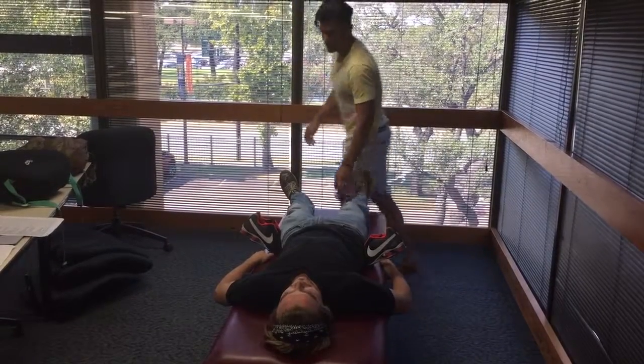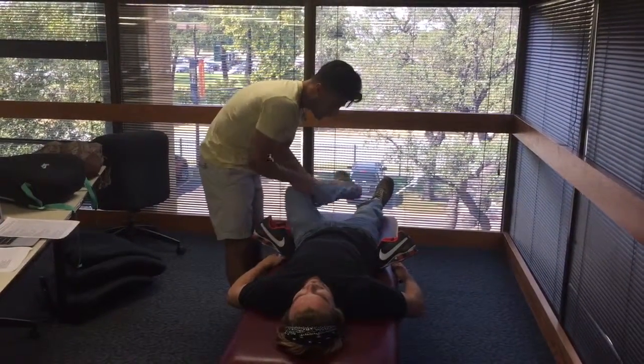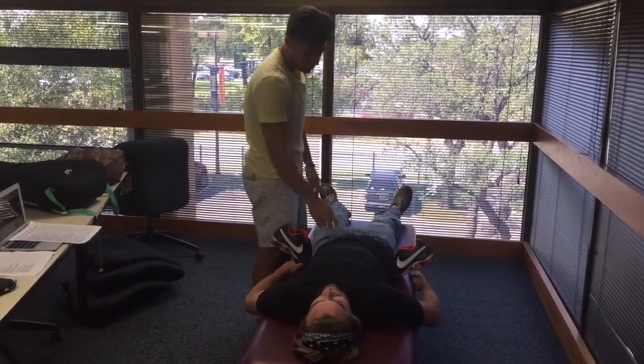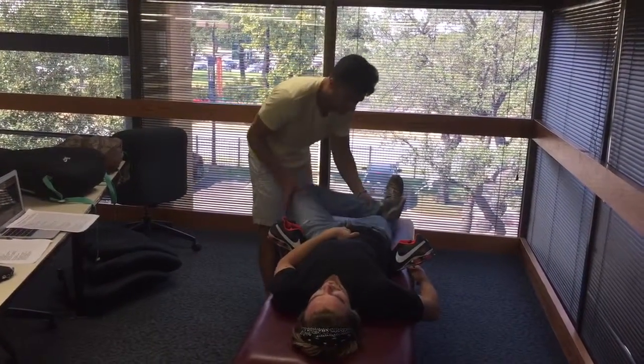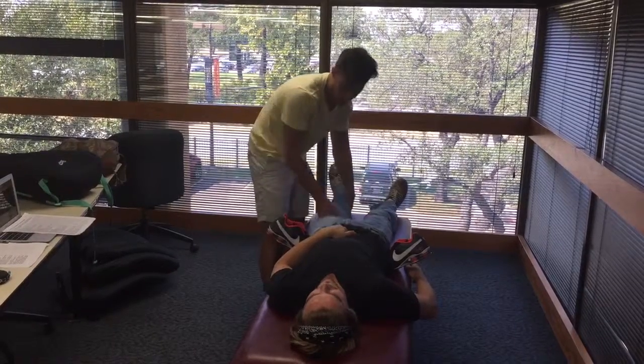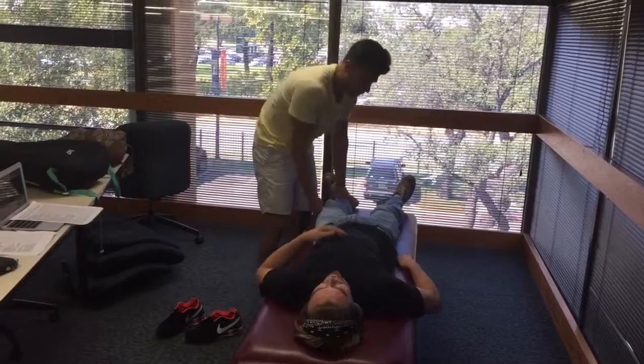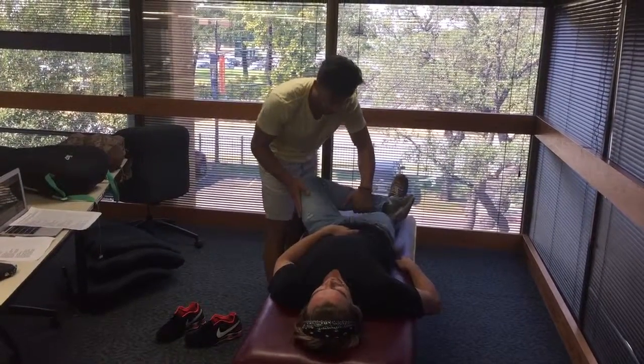Then we're going to retest it. Strong. Retest it. If you could TL. Strong. We're going to take the blocks out and retest it one more time. Strong.